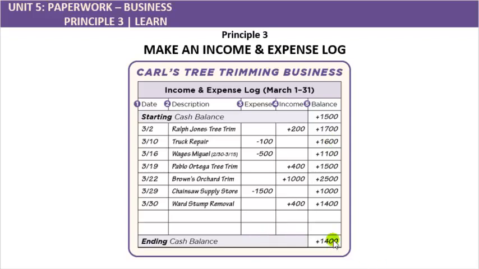Looking at his income and expense log, can you assess whether Cow's business, starting with 1,500 and ending with 1,004, is ready to sail into deeper water? Why did you give the answer that you gave, whether yes or no? The question was, is Cow ready to sail his business boat into deeper water? Whatever answer you gave, why do you think so? I'll pause for about 5 seconds.